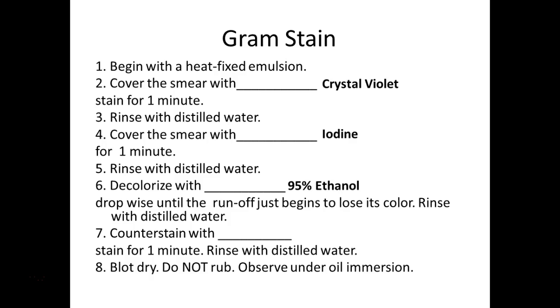In order to see our gram negatives that have become decolorized by the decolorization step, we do our last counterstain with what dye? Safranin, which is a red dye, but the cells will appear pink, and that's due to the damage. So we rinse with water. We blot dry, we do not rub, and remember we're looking at bacteria, so from now on always oil immersion, all the way to 1,000 times magnified.